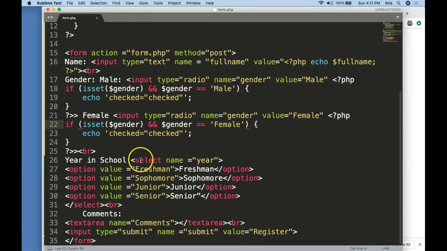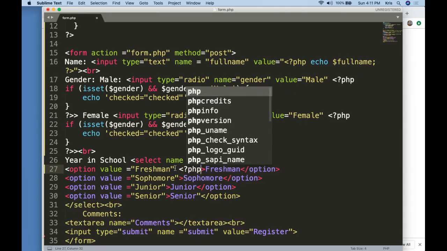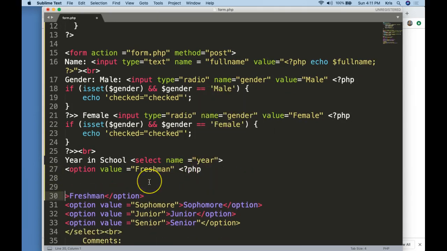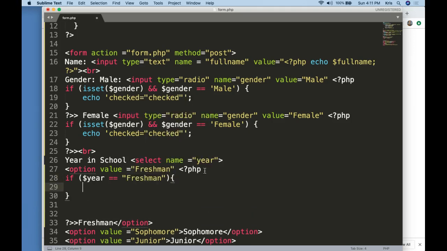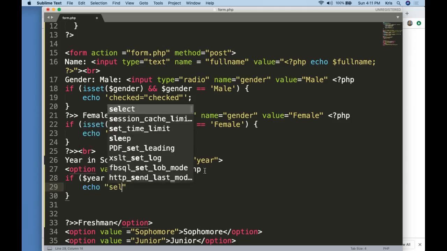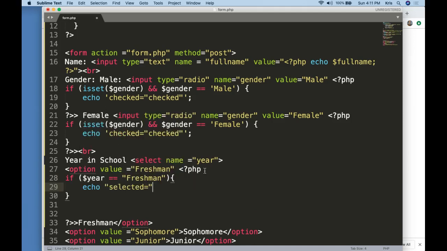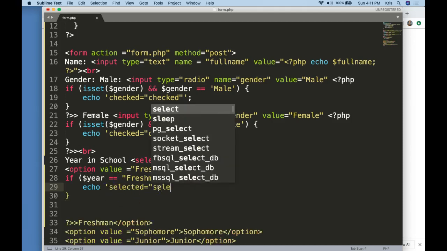So let's work on the select statement. Now, the select statement is just going to be a value. So I can say something like this. I can open up PHP inside this tag, right? And you'd think, when I first learned this, I was like, wow, how can you even do that without it yelling at you? Anyway, so what I can say is if scalar year is equal to freshman, then echo selected equals, and I'll do this in single quotes with double quoted attributes on the HTML, selected.